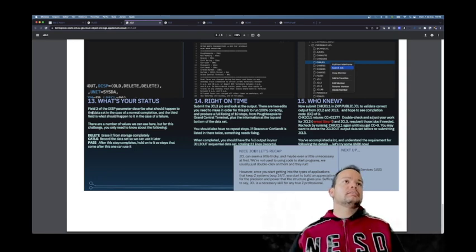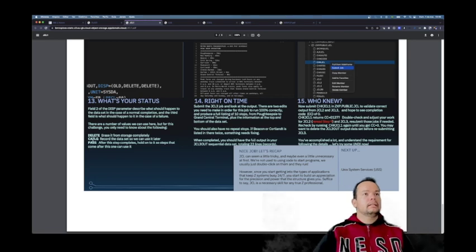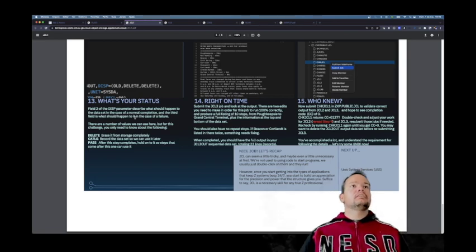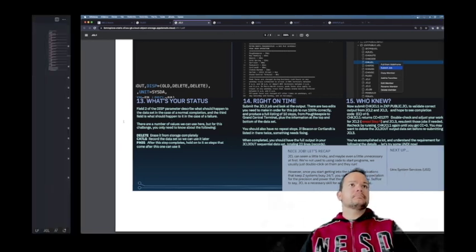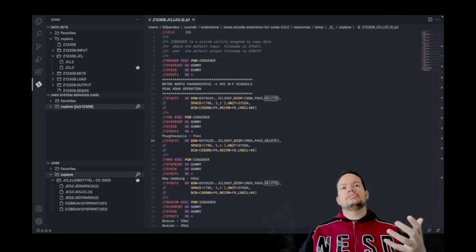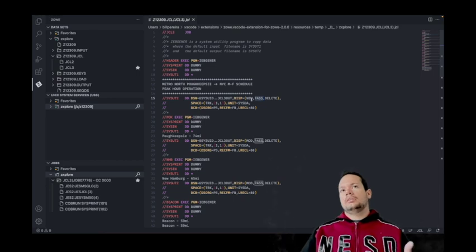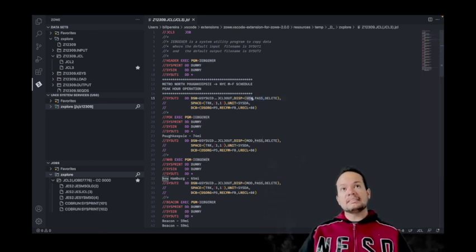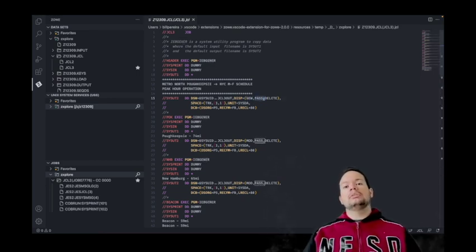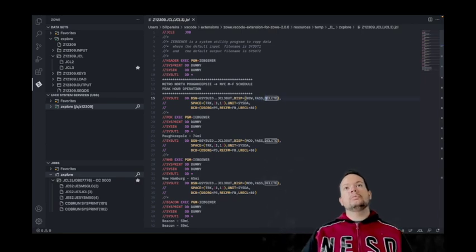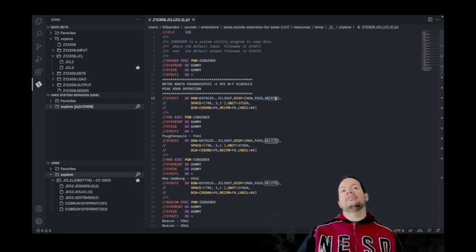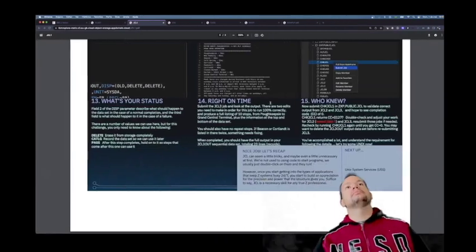So let's take a look here. Field 2 of this position describes what should happen. Also, here we say how we're going to access the data, what we do if it completes fine, and what we do if it fails. So just some information.